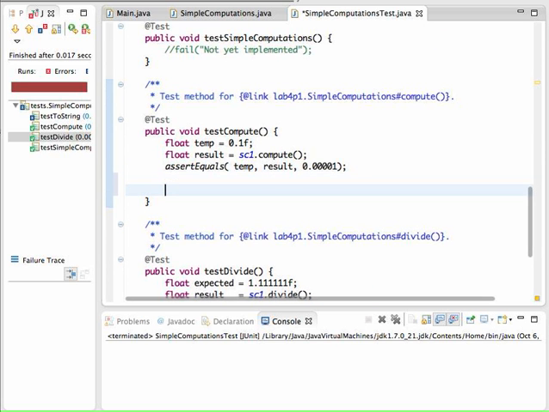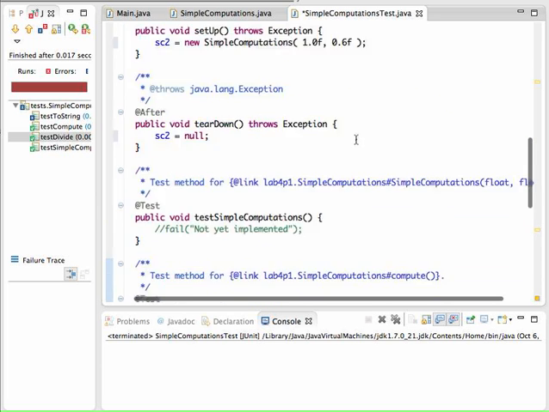So this would be like a test of the compute method using different data. So in this case, we can say float expected is equal to 1 minus 0.6, so 0.4, I believe.